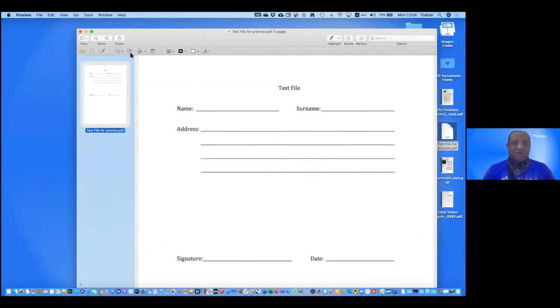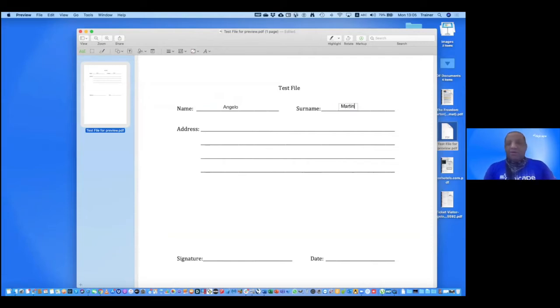I can still go to my text box, click on that, and it will insert my text box, drag it on the line, and I can now start adding in my details. I can copy and paste the text box, or just add another one in, and so on. Put that one in as well.